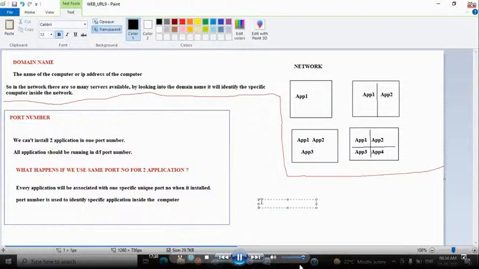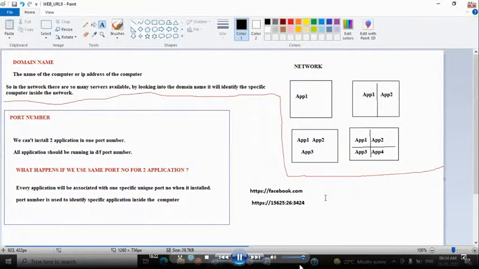Then tell me now, by using which URL can I access the application?